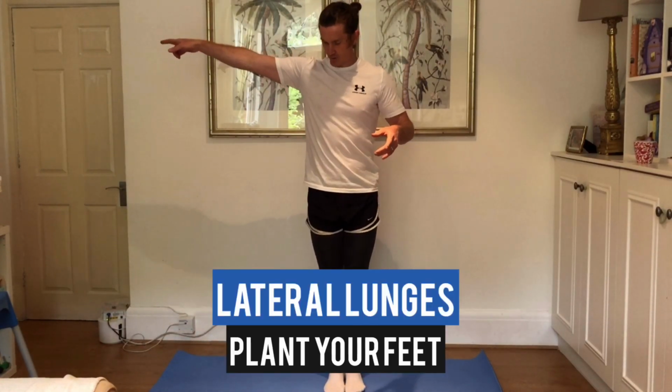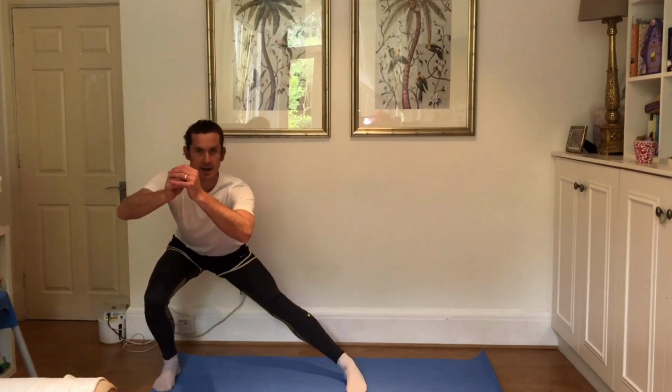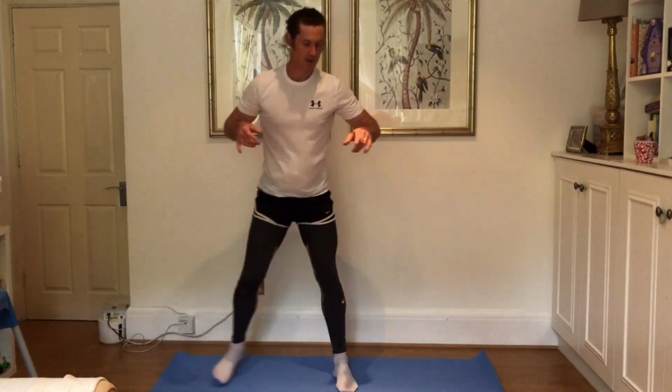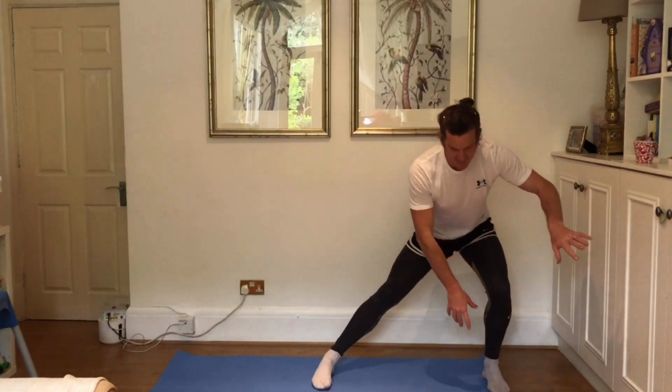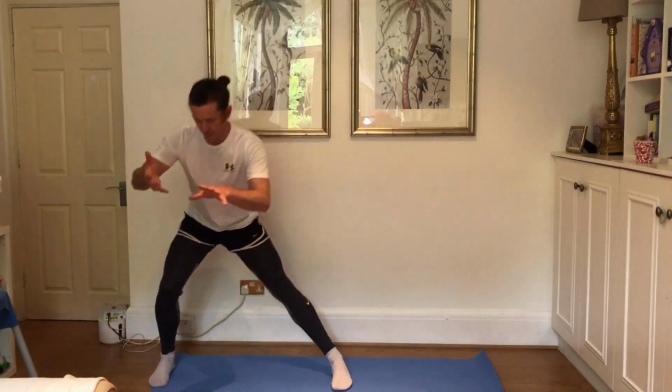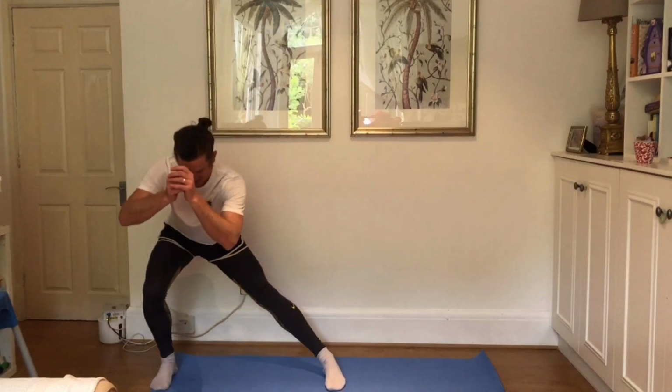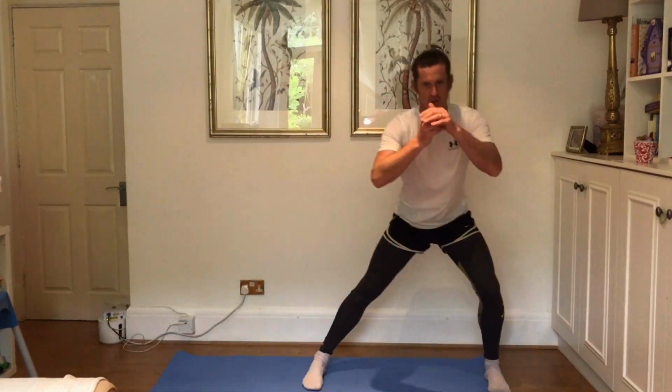We're going to step out to your left side first. Let it lunge down and stick the bum back and out to actually let yourself sink into this. It's the same thing with the foot that's stepping. You want to keep the whole sole of the foot grounded. Don't allow yourself to go forward into the ball of the foot because you'll get a lot of pressure around the knees. We don't want that. Want to keep a nice even pressure.